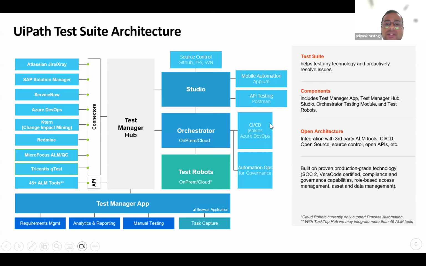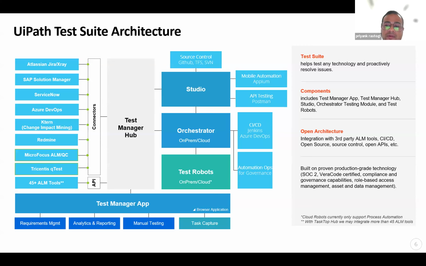Okay. We can also do the CI/CD pipeline in our testing. CI/CD is continuous integration and continuous delivery. What it means is, let's say I did this CI/CD pipeline testing for an existing RPA robot.